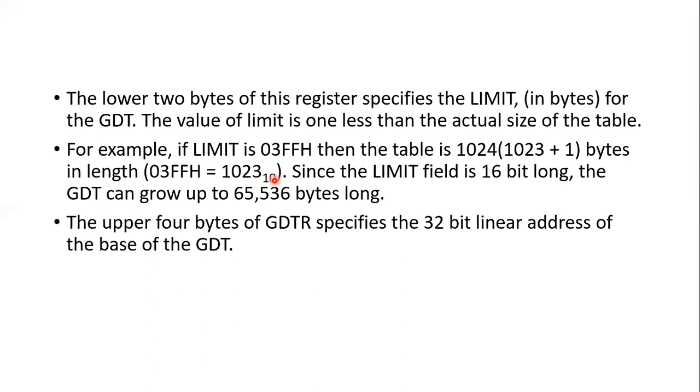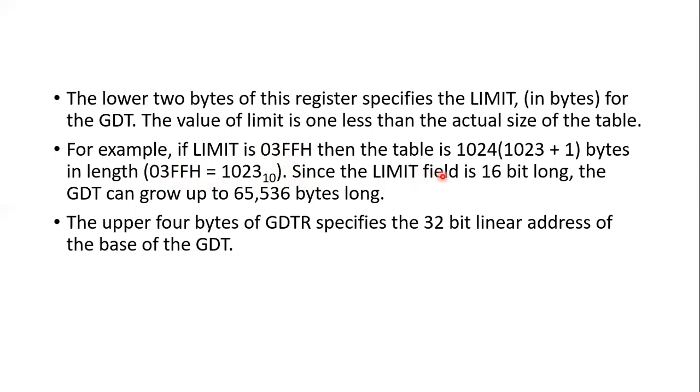This is the representation in hex value. I will tell you in the normal form. Suppose the limit is 100, then the table is how much? The actual value is 99. This value, 100, is termed as 99 plus 1, in bytes in length. So it will be represented as 100 equals 99 in base 10. I'm just giving you an example. Don't take the numerals as they are. These are the actual numerals that are termed for the limit.